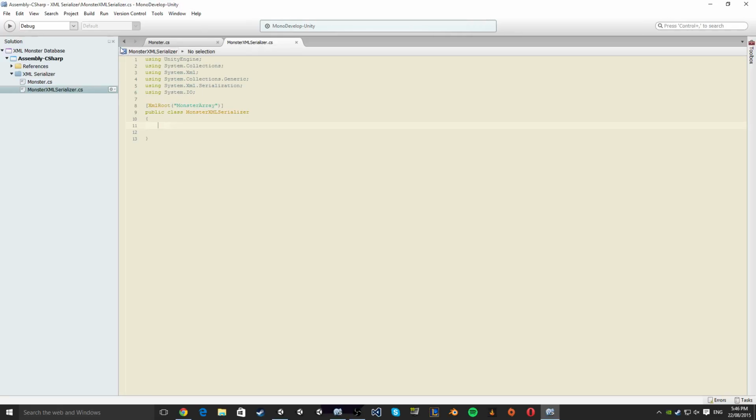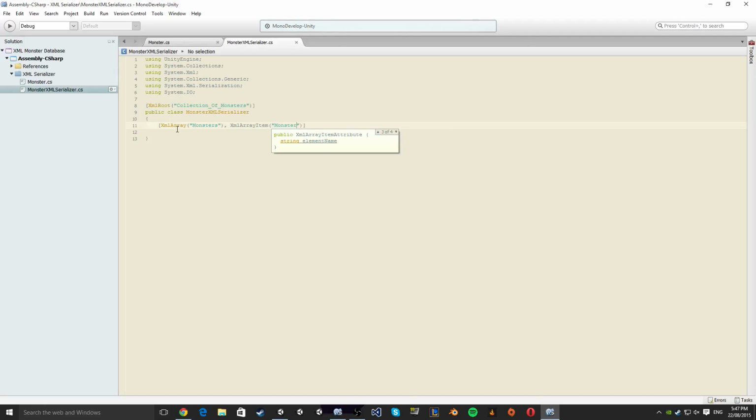Okay. Go to our monster array, we could call it our collection of monsters. And then we have an XML array of, so they're called monsters. So what this basically means is a group of them are called monsters, and an array item, and individually they're just called a monster.